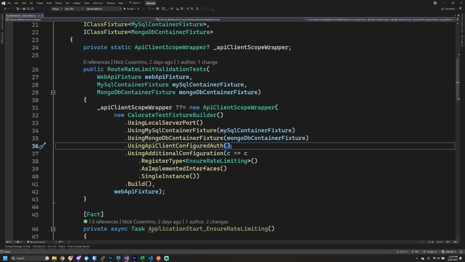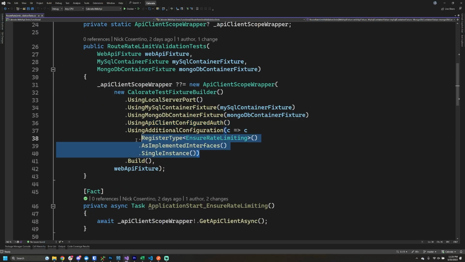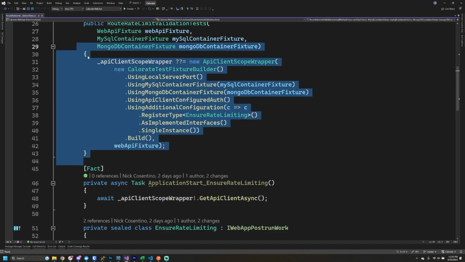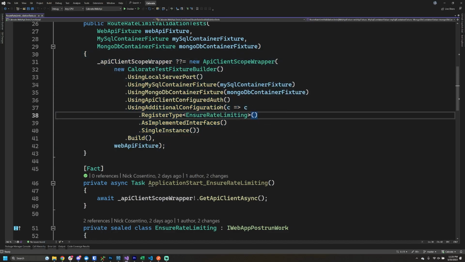And then I do some authentication setup. And then this other part down here is just so that I can wire in some of my app startup stuff to actually query for my routes. And in particular, this is one of the most important parts out of all of this setup code that is going to be relevant for the rest of this video. But I wanted to touch on all these other pieces just so you can understand what's going on. And if you think it's interesting, then you can ask about it.